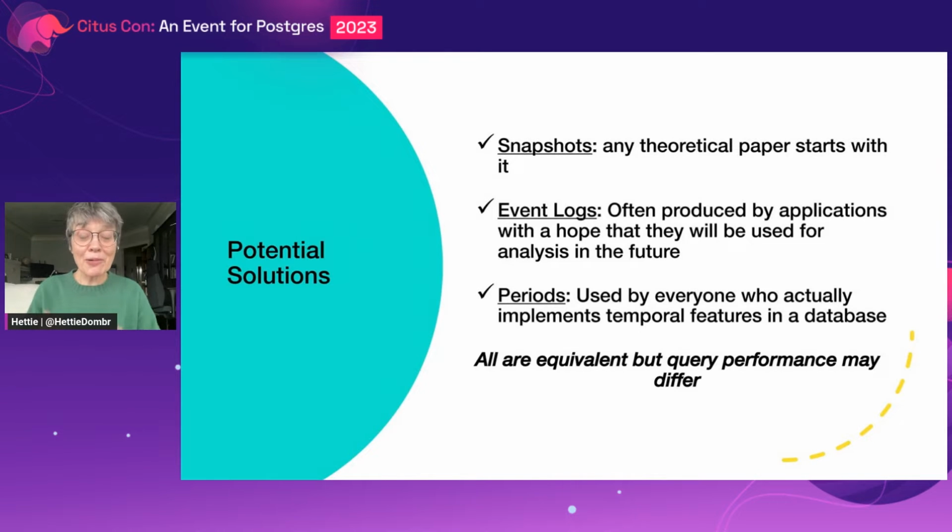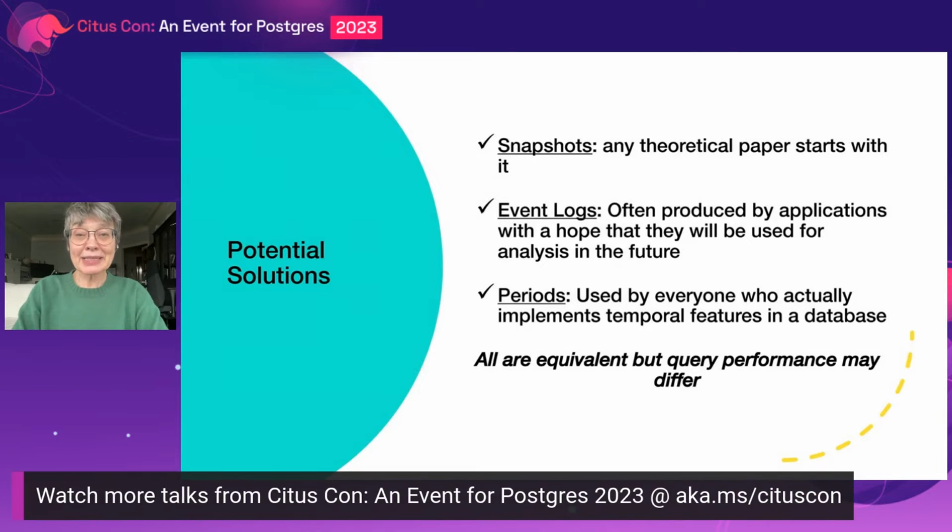So how can we do it? Though there were more theoretical papers than practical implementations, even in theoretical papers, people try to figure out how it can be implemented. And every theoretical paper starts with snapshots. Basically, the moment something changes in the database, we create a full copy, we create a snapshot of this database, and go on and on. Very theoretical, not very practical.